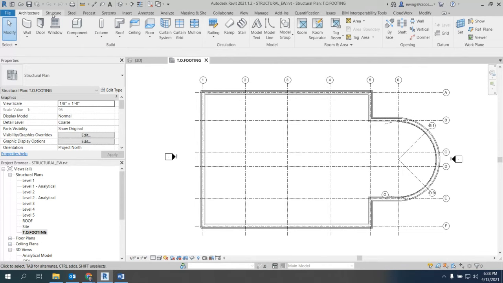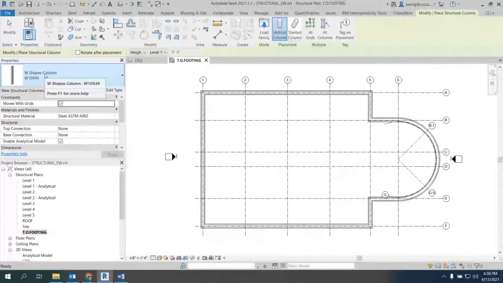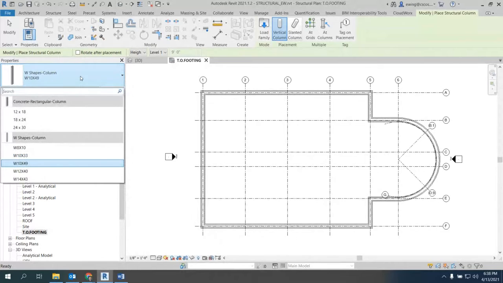Good to see. So let's go to the Structure tab and go to Column. Now, if we click our drop down in the properties, we'll see that we have preloaded columns, not many, but a couple.